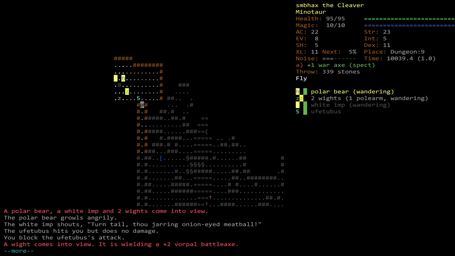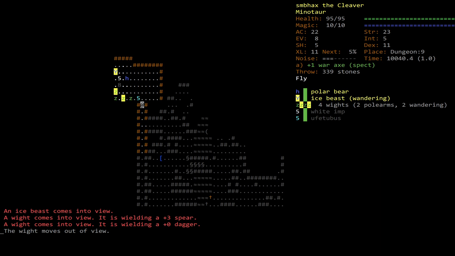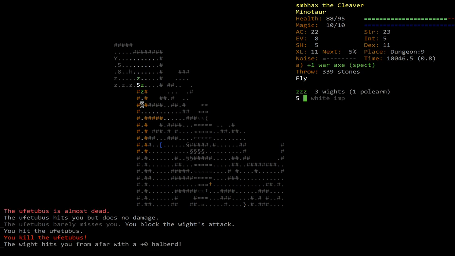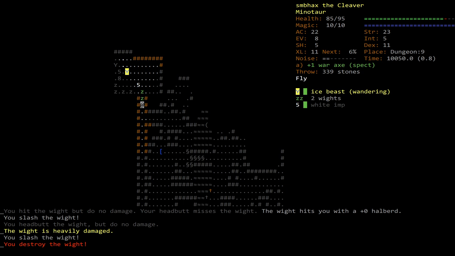I don't know. Whoa. Okay, there's a white with a +2 Vorpal Battle Axe. Hey, now we're talking. +2 Vorpal Battle Axe. I want to check that baby out. Got a bunch of whites. Oh, one of them spearing me with a polearm. That's why it's hanging back. Only one has a polearm. That's good. And made the tactical error of standing in front.